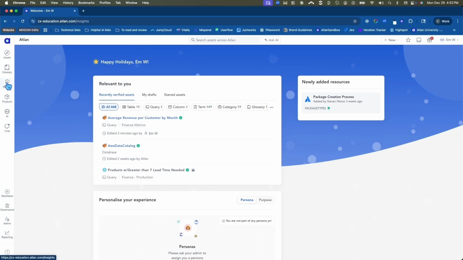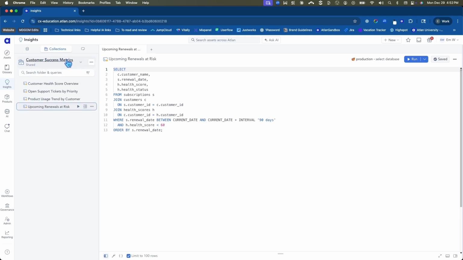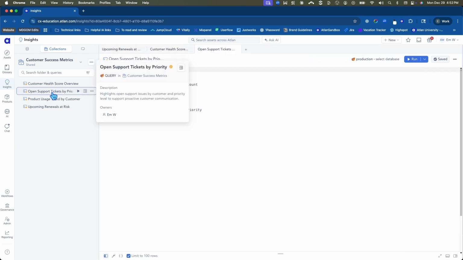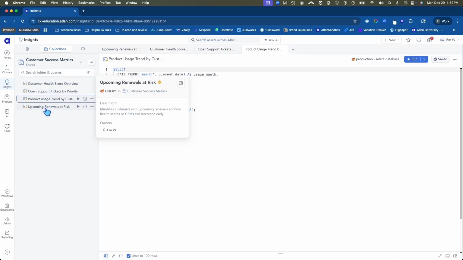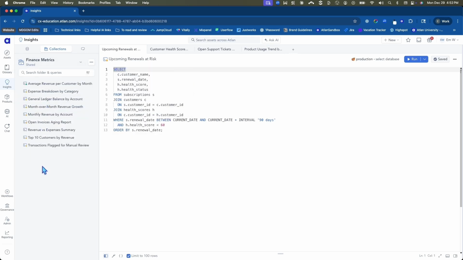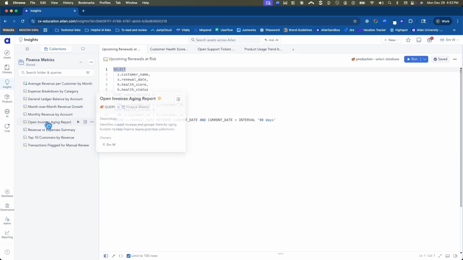So let's break this down. A query library is exactly what it sounds like, a shared place to store useful SQL so people can reuse it instead of reinventing it. And that might sound almost too simple until you realize where most SQL actually lives. Private browser tabs, personal notebooks, old Slack threads, someone's memory. A query library pulls all that tribal knowledge into the open and makes it reusable.